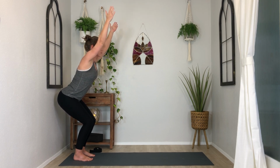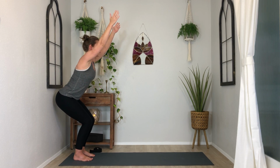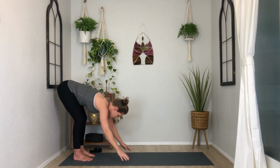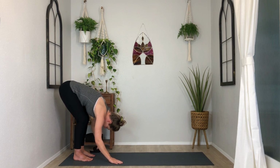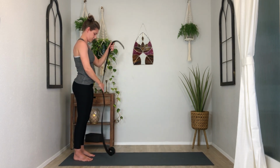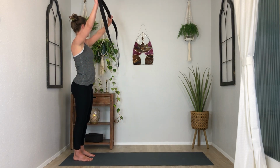As you inhale, find that softness in your pelvic floor. And then as you exhale, find the lifting up and in, any amount. Good. As you exhale, fold yourself back in half. Grab your strap and stand all the way up. All right, bring your hands on your strap at about 45 degrees, so a diagonal from your shoulders.